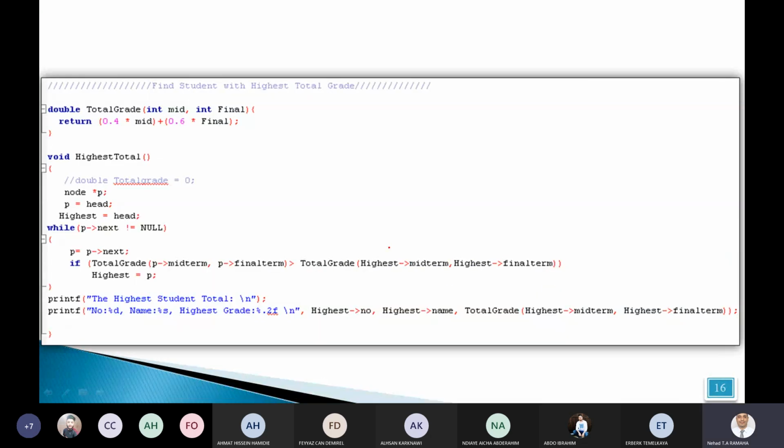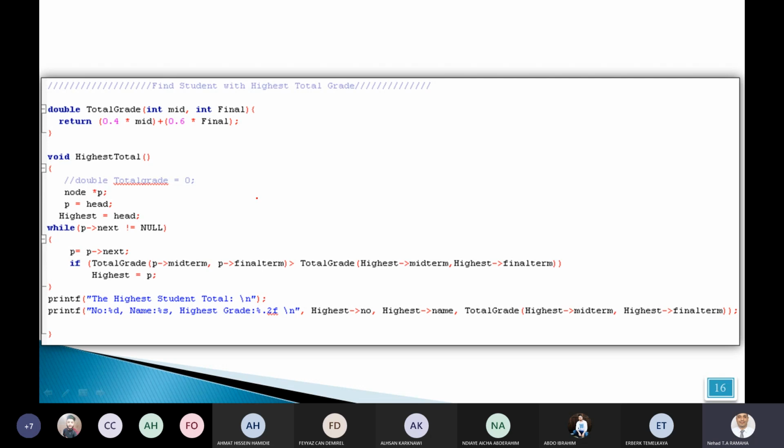The new thing is find the student with the highest total grade. Okay, find the student with the highest total grade. First, we will move one by one, then calculate the grade of the students.